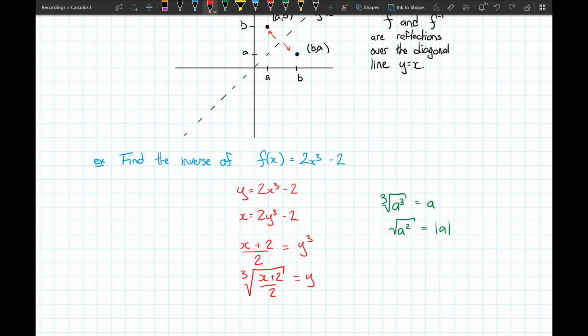And once you've done that, let's put this back into function notation. In this case, we can write it as the inverse function. And there you have it. There's the inverse of our function f. It's every operation, but in the reverse order. And the two graphs, if you were to graph both functions, would be reflections over the line y equals x.